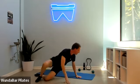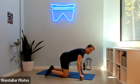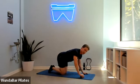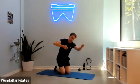And let's go right back to one of these toning balls for the friends. So, we're going to hold one of the toning balls, this time on our right. We want to find that nice neutral spine we talked about. Knees moving under hips, hands moving under shoulders. Beautiful. Can you feel that tailbone ground and stretching in two directions?